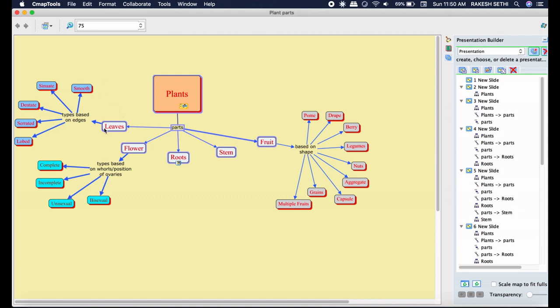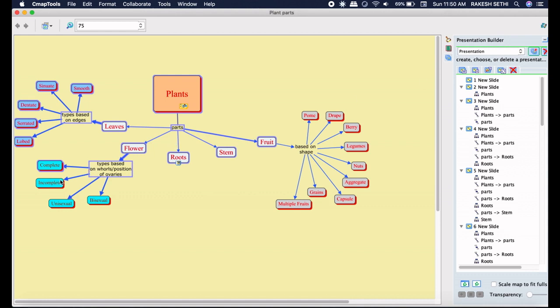That is my wish. So if I want them to appear together, I'll click on this line, this connecting phrase, and then these one by one will be added. I come back, click on the new slide. Now if I want that these should come one by one, I come back, this flower part was already highlighted. I click on this line, and then I click on complete new slide.